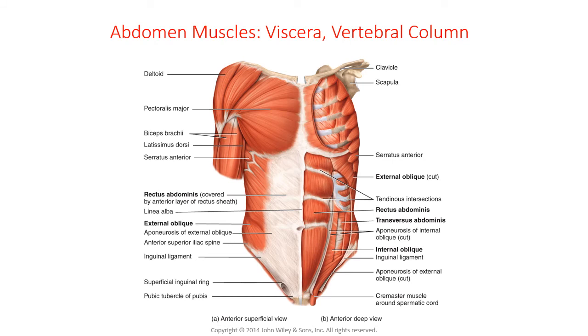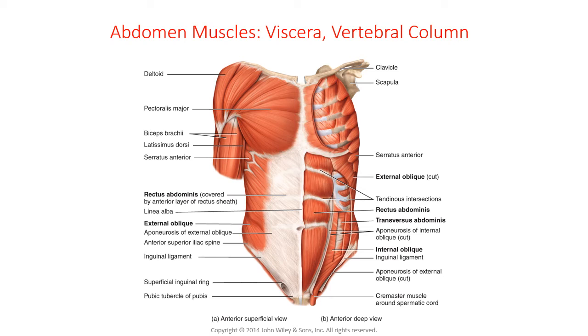Okay, so let's talk about the abdominal muscles. There are basically four major muscles for the abdomen that we're going to talk about. You're going to look at the rectus abdominis, which runs pretty much parallel to the sagittal plane. You're going to have the muscle called the transversus abdominis, which runs perpendicular to that. So the rectus abdominis will run parallel to the midline of the body. The transversus abdominis will run through the transverse plane, so perpendicular to the midline. You'll also have the oblique muscles, which are the internal and external obliques.